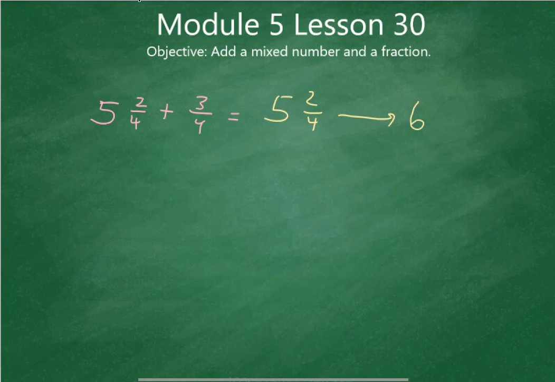Well, what do you mean a certain amount? Well, I have 3/4 here. I know I'm supposed to add 3/4, but 3/4 will be too much. So if I just add the 2/4, that gets me to 6, but hold the phone or train or whatever. You've only added 2/4. You're supposed to add 3/4. So you need to add 1 more fourth. Okay, and now you end up with 6 and 1/4.